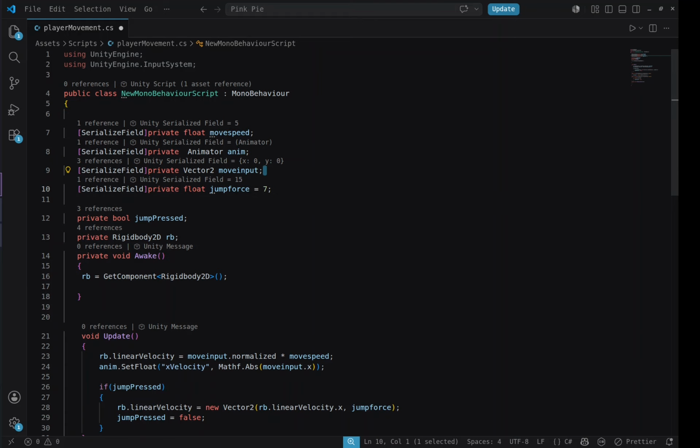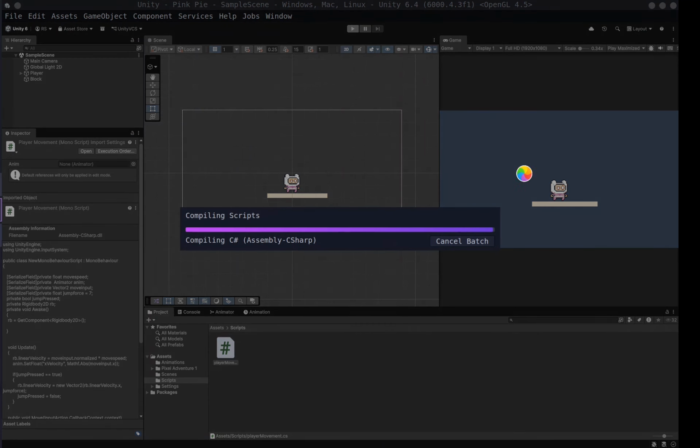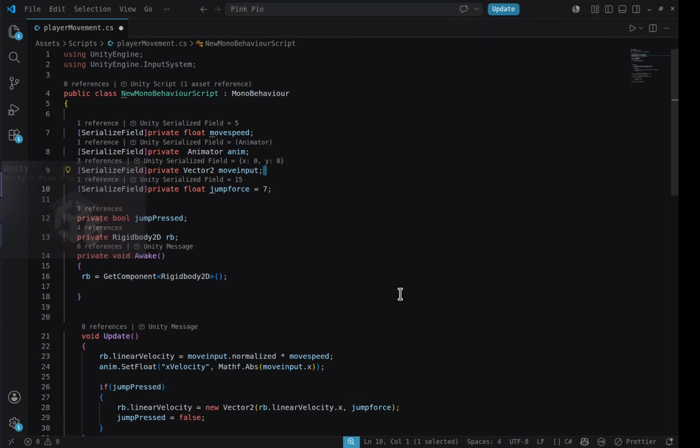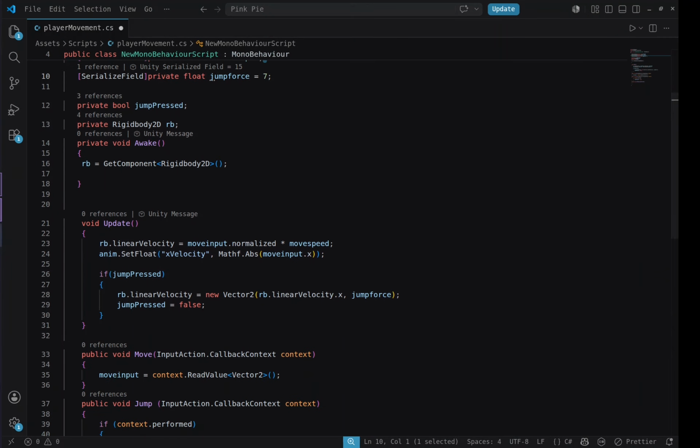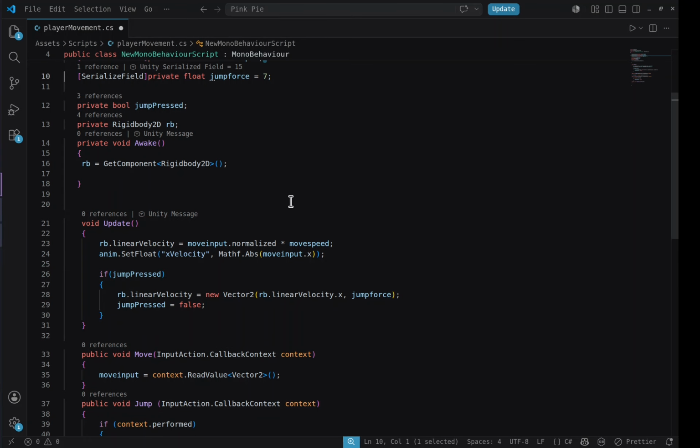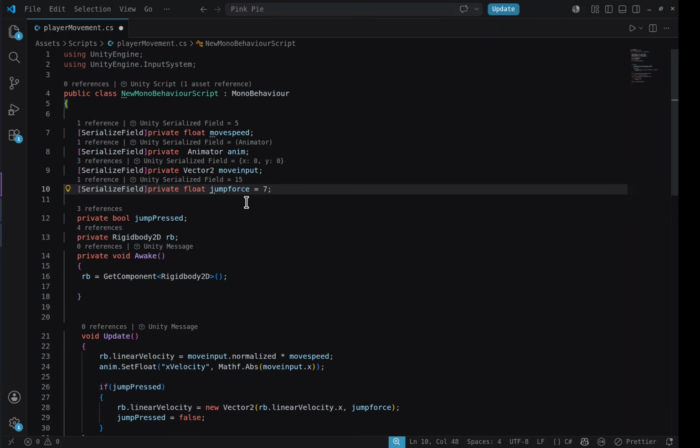Okay, so now you can see our player jumps infinite times above in the air, but we want it to jump only when it detects the ground. So let's create some variables.